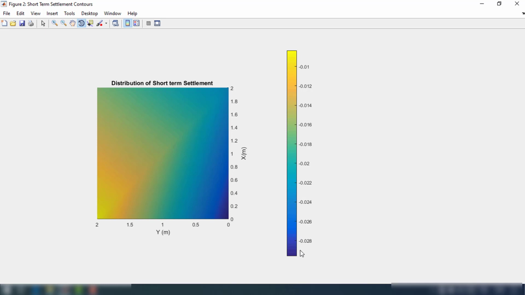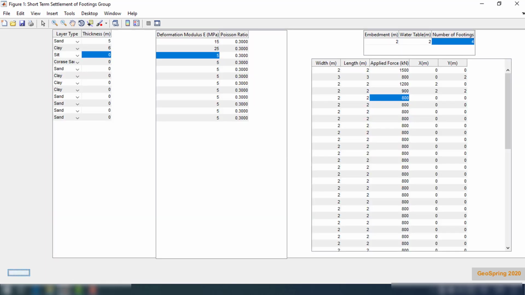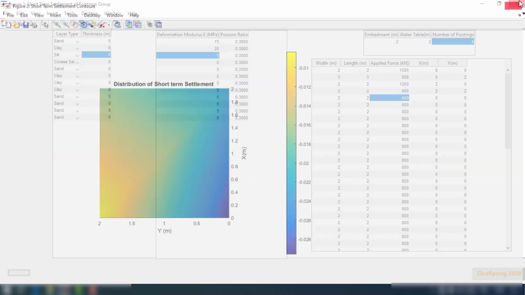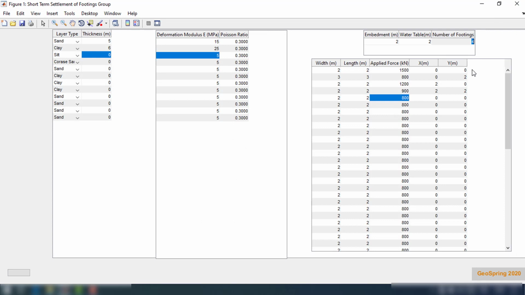for example, let us say we would like to add a footing in the middle of this domain. Okay, so we change the number of footing. It will be 5, for example. So 1, 2, 3, 4, 5. Here we'll put 1, for example, and 1. Okay, and we'll put here, for example, 2,200 kilonewtons. Okay, 220 tons.